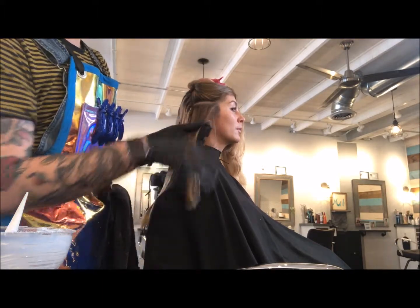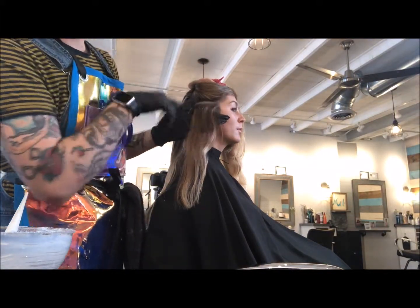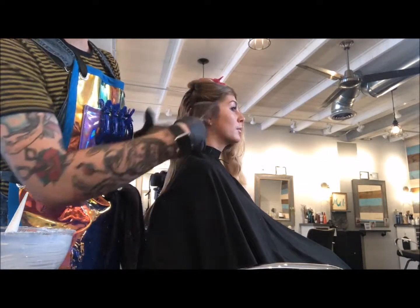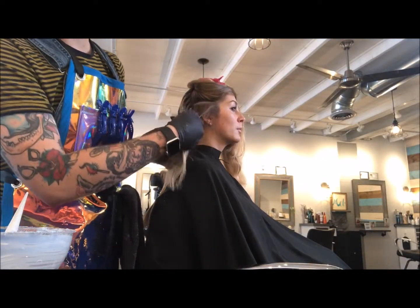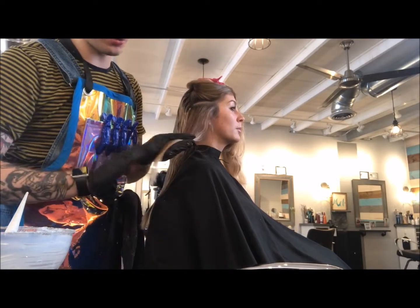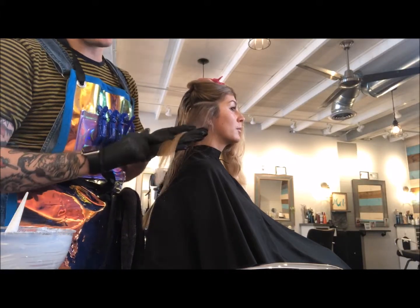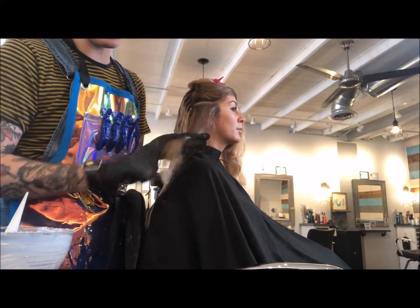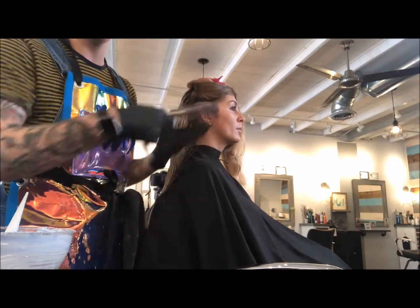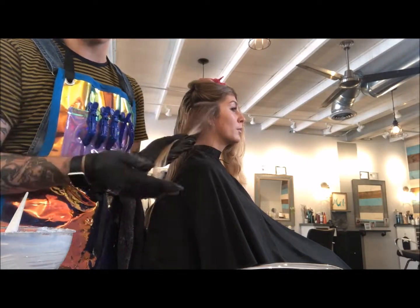So really what I'm doing is I'm going through applying heavily in this dark area, pulling it down, wiping it through, and then once I get to about this area, I'm really just taking this lightener that's up here and just pulling it through. I'm not really fully saturating, but I'm getting the lightener on it, so that way we still have some lift that needs to be achieved down here, and it's going to be getting that done with just a little bit of lightener, just gently saturating it, not fully saturating it.